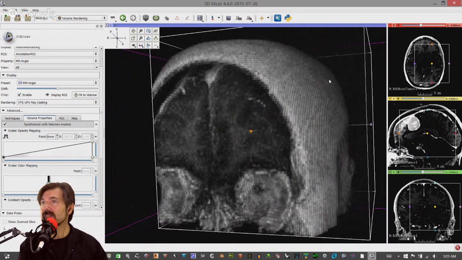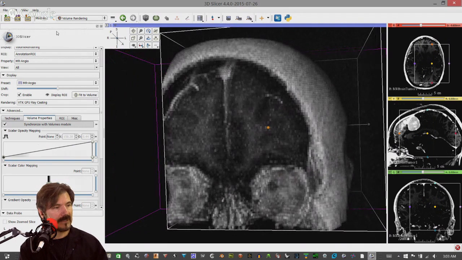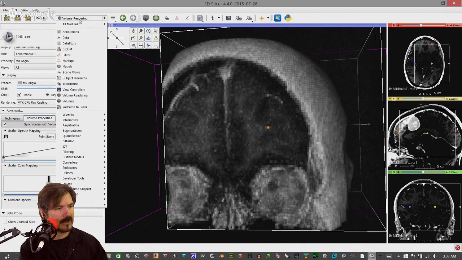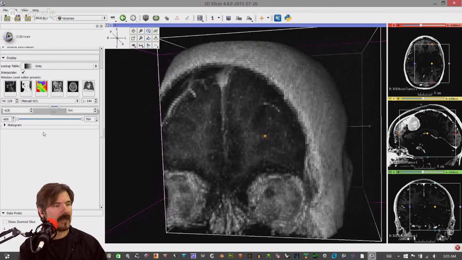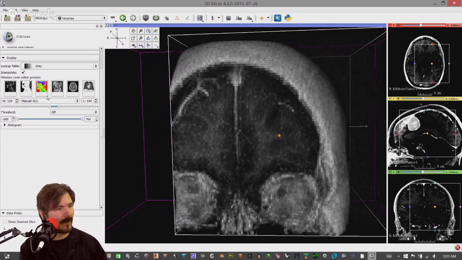So let's say I want to take this a little further. I want to print this. So how do I go about doing that? Well, first thing you have to do, remember we brought up volumes before. We have to make sure that our volume is actually what we want it to be. So here we go. And one of the things that we can do, like before, we can pick different defaults. But since we don't have any MRI choices here, we'll just go ahead and stick with what we have now.